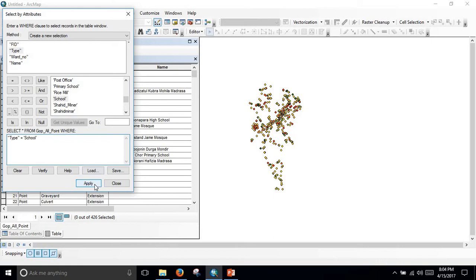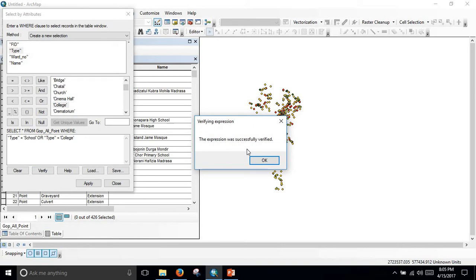When I select apply, then I get some highlighted points for school, but I want to select school and college. For this reason I use or: type is equal to college. To add two or many values, use or, school and college, and I verify it.